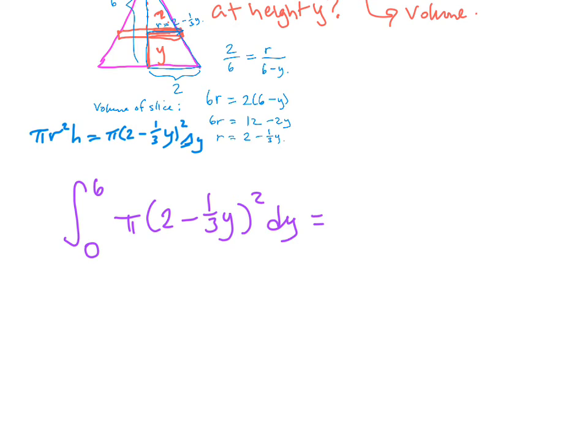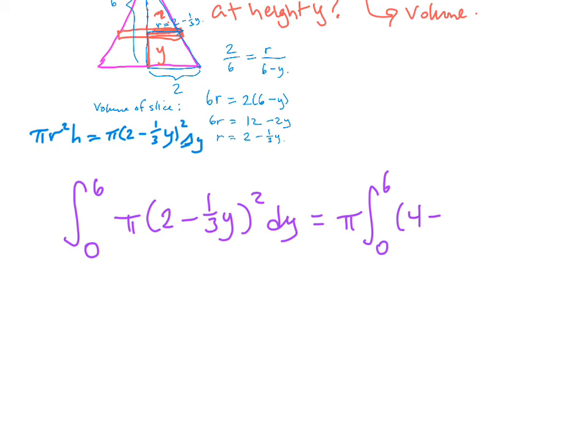This is going to be the integral from 0 to 6 of, let's see, I probably should have just gone ahead and taken that pi out, so I think I'll just do that now, just to keep things as neat as possible inside. Integral 0 to 6 of, let's see, that's 4 minus, and then let's see, 2 times, let me show you what I'm doing, 2 times 2 times negative 1/3 y. I believe that's 4/3 y, and then plus 1/3 y squared, that's 1/9 y squared, dy. And I think we're ready to go on and take the antiderivative now.